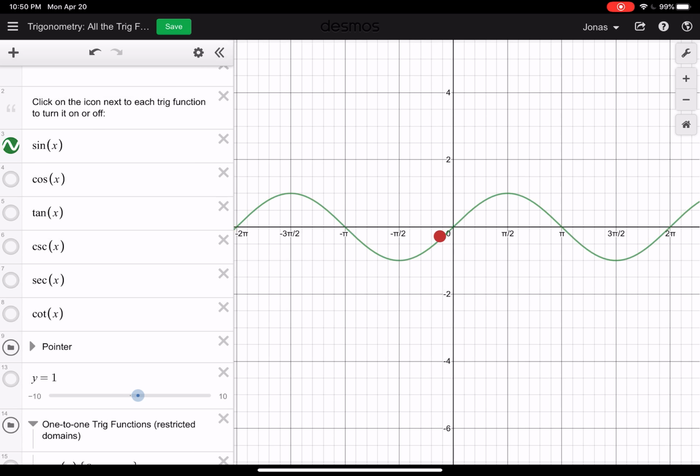Now pi over 2, this is not set up to show angles so easily, but the number pi is 3.14, and if you divide that by 2, dividing 3 point something by 2 gets you 1 point something, 1.6, maybe 1.5 something. So the corresponding point to this one, which is pi over 2 comma 1, is going to be 1 comma pi over 2.